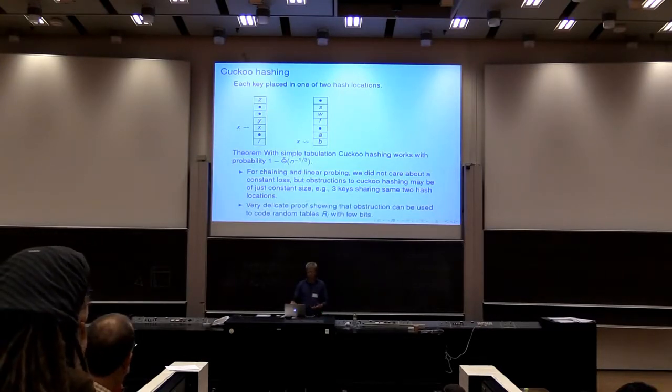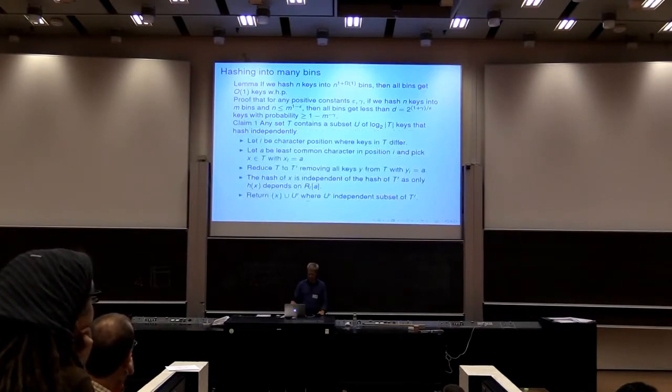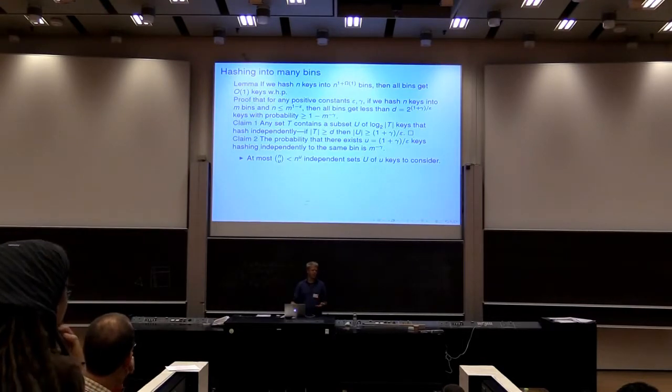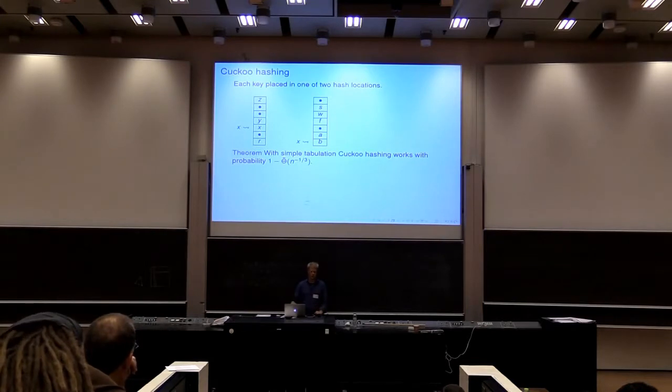But anyhow, the basic point here is that we get linear probing, we get chaining, we get cuckoo hashing, all using the same scheme. And because we have these Chernoff bounds, we also get that the highest loaded bin when we use chaining is log n divided by log log n. All these different things come out.